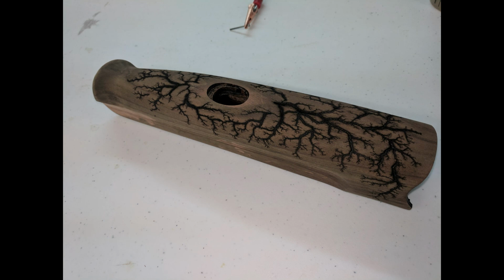So as you can tell, this is a rather tedious process with the voltages and amperages I'm using. Most of the Lichtenberg figure videos you see, there's a lot of flame, a lot of arcing, a lot of zapping and other noise, whereas most of mine is a quiet glow. Just different ways to do it. I prefer having the control on a small piece like this where I definitely had areas that I did not want any charring, and I wanted areas that I definitely did want some in, so I went the slow go process.